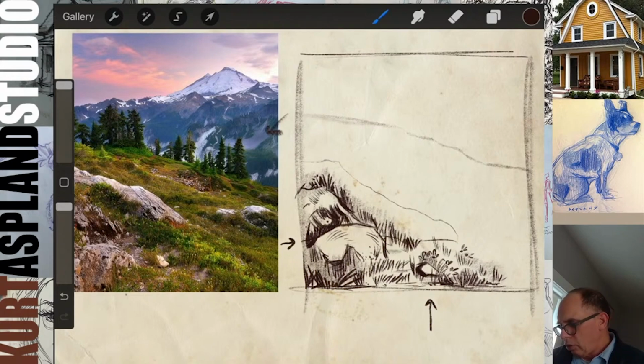All right, now I'm going to look at my shading now. My shading is going left to right on this. This is really going to give a sense of like this is bare dirt. I'm using surface lines back and forth to describe that maybe this ground here is rocky.